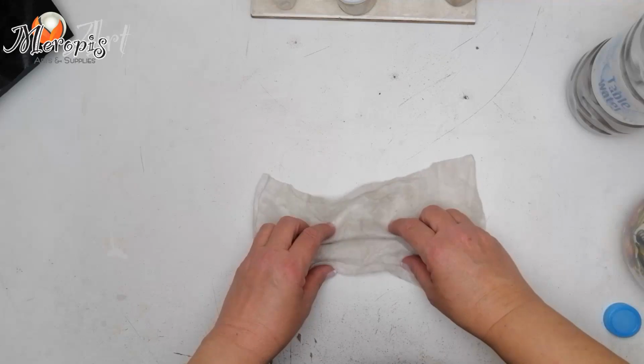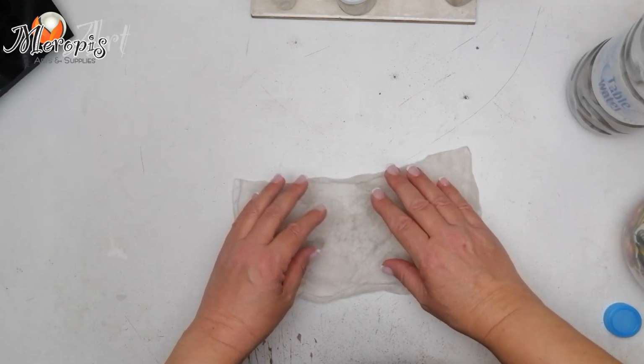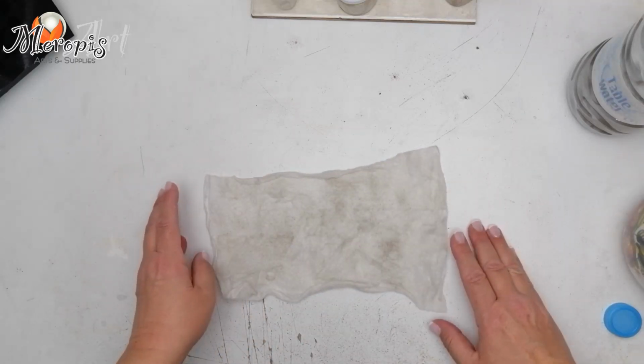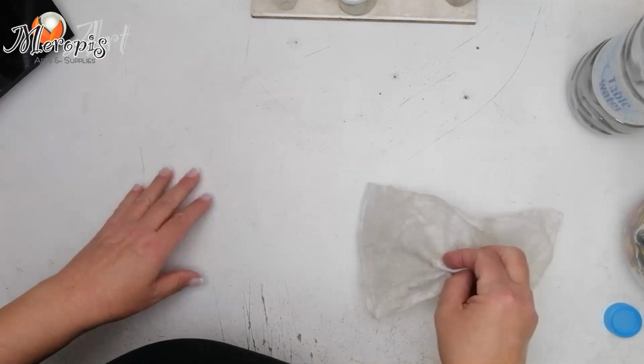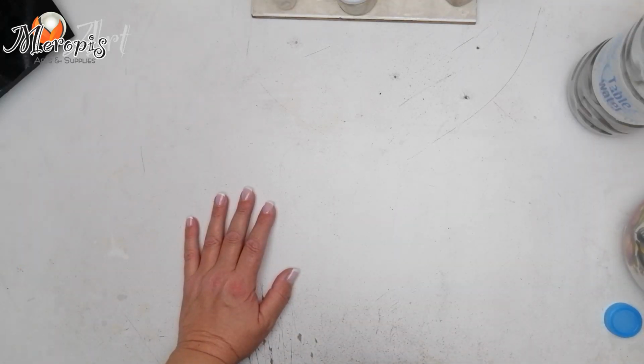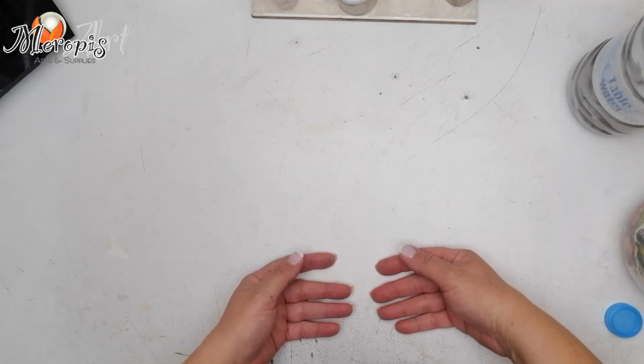So once my wetty is saturated with silver and I cannot use it anymore, I place it in a jar, wet or dry, and I save it there until I collect a decent amount to go to the next step.